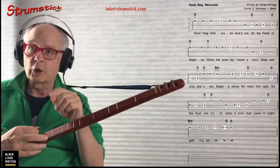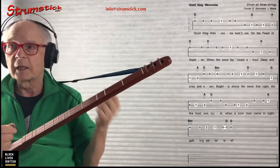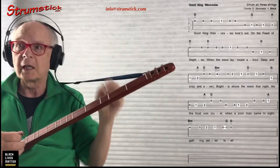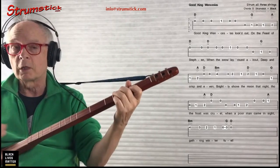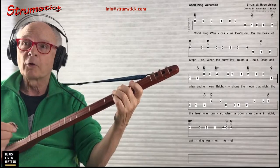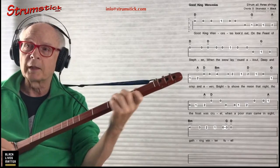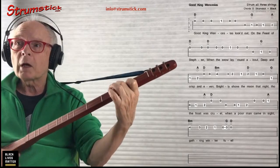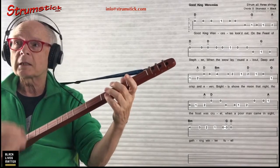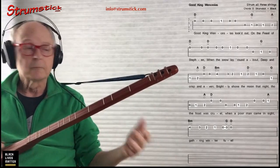Now I made a change here from what's written. I tend to sing it with a brightly is still a D. Brightly shone the moon that night, and moon is the B minor. However, the way this particular version we had written out quite some years ago, we did brightly shone the moon that night, which also sounds great.